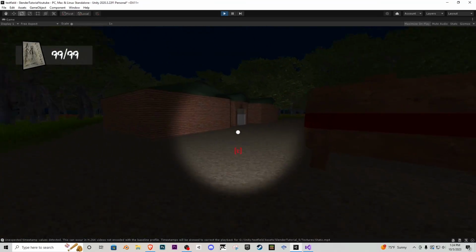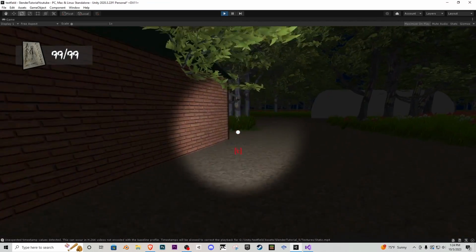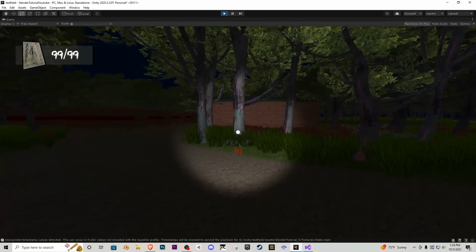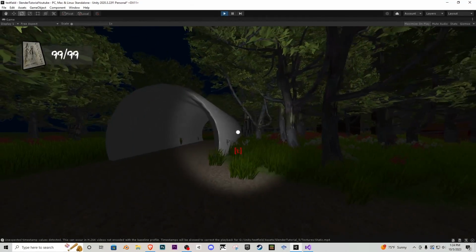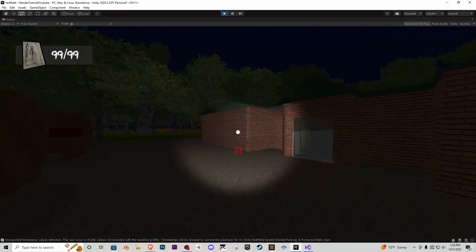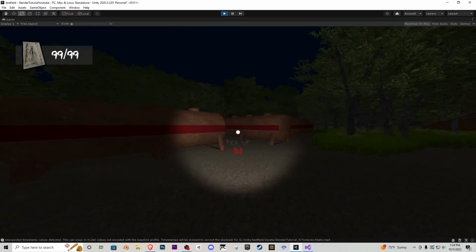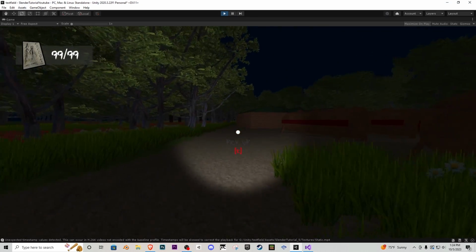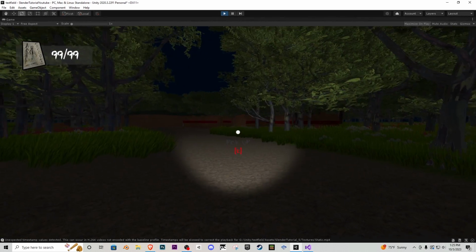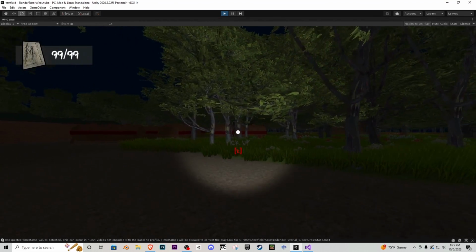So now if I run over here, he teleported over there, and he's just going to follow us through this whole map. Oh, you can hear his little teleport sound. I don't know where he is. And that's why I really like this script that I've made. It's very random where he's going to spawn. I don't even know where he is right now. Honestly, this AI has a mind of its own, which adds a lot to that creep factor, you know? Oh, there he is, right behind the tree.